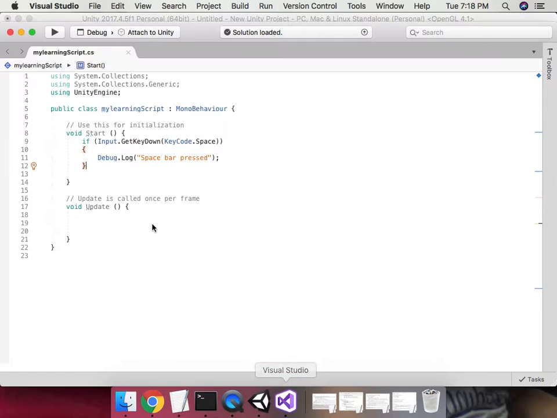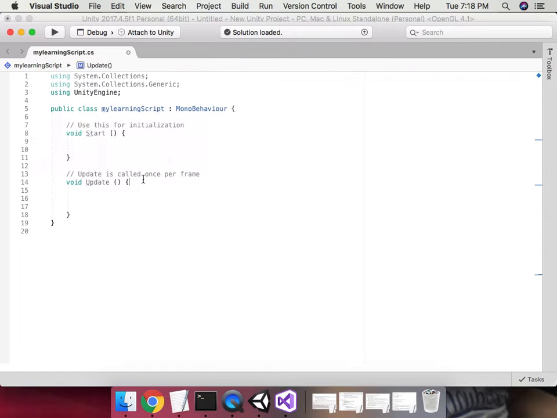Why? Because the Start method got executed when you pressed play. The moment you pressed play, imagine a kind of control. Look at my cursor here. The control starts from here, tuck tuck tuck tuck tuck, end of Start method. So it never comes back and checks whether the KeyCode Space was pressed.